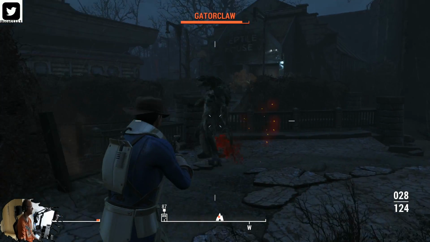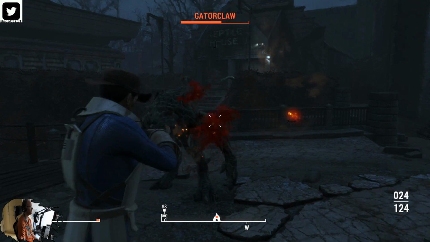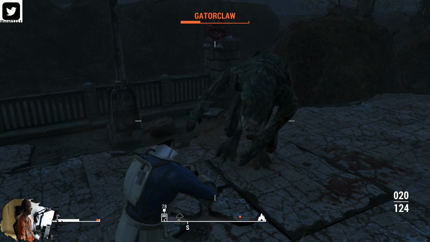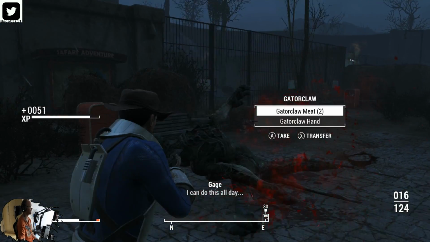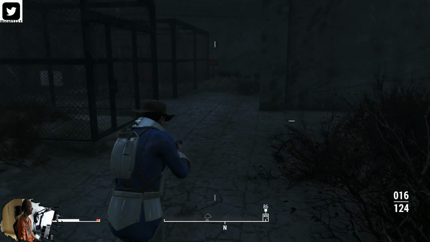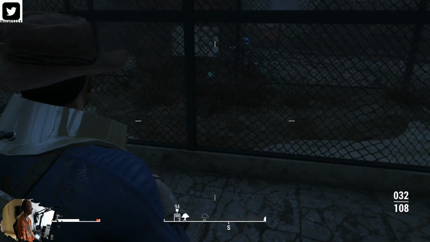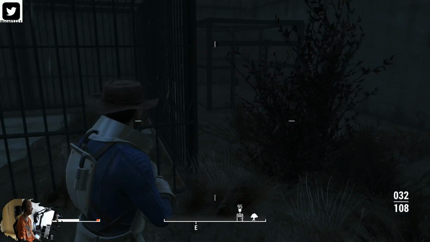Oh, wow, he stuns. I'm about to die. Ow. Yeah, those things are actually pretty tough. They seem to be weak against explosions, though. I mean, this was a freaking two-shot shotgun, fully upgraded, and he's pretty much tanking it to the face.